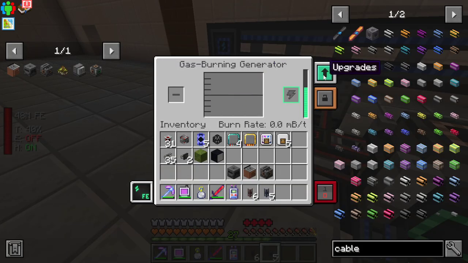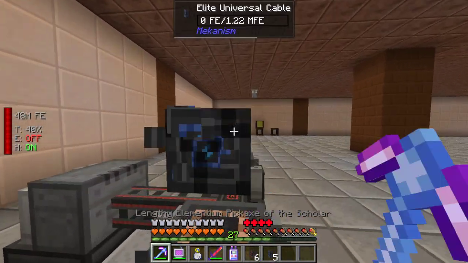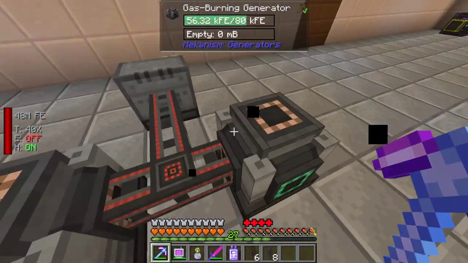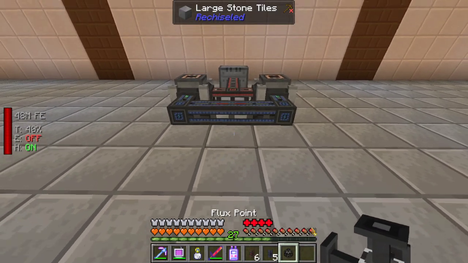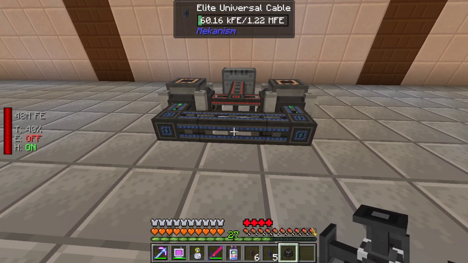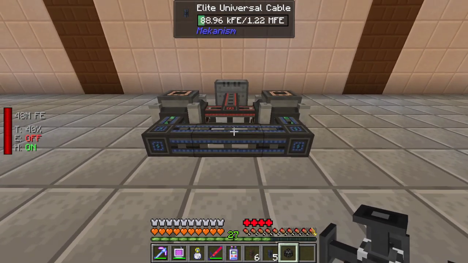We can say... Oh, do these not have configuration? Oh. You can't tell it where the power is going to come out. Okay. So the power has to come out the green. Right? This hooks up to green? Yeah, okay. That's fine with me then. And that's going to go into a flux point, which we'll put right... Where do we want to put this thing? We'll put it here.